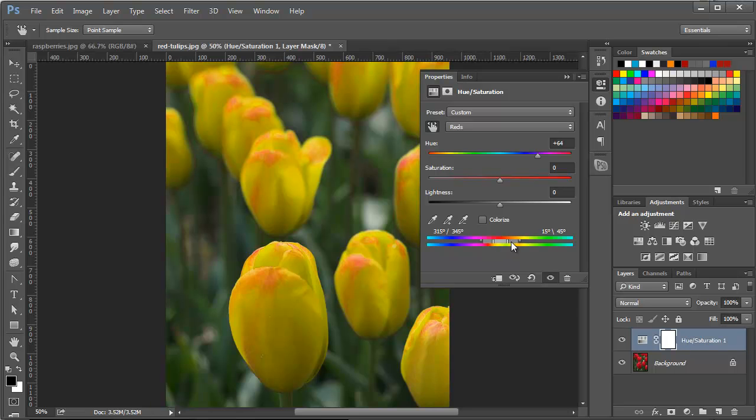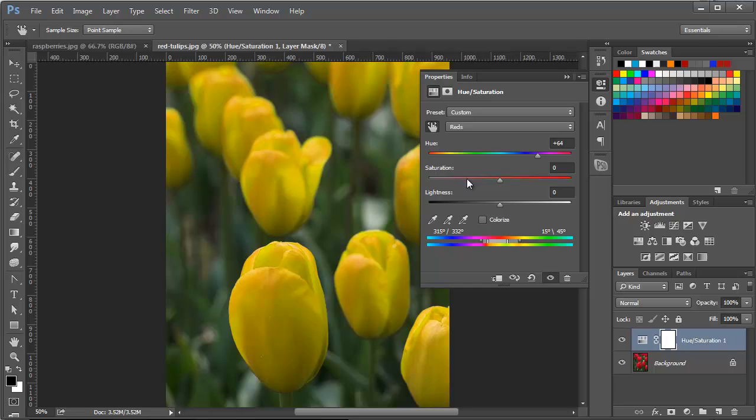Anything outside, which are these two areas, it applies some of it. So it's more like a gray mask, if you will. It's not a 100% change, but just part of it. And that's what's causing these reds to show through. So I'm going to take this left point and slide it to the left a bit to capture some of those yellows that we're not changing. That there looks a bit better.